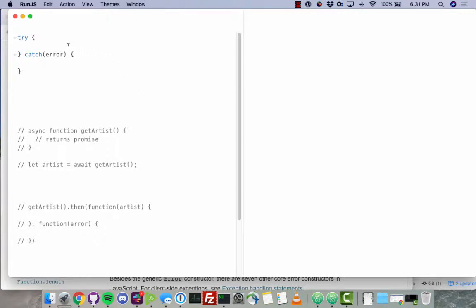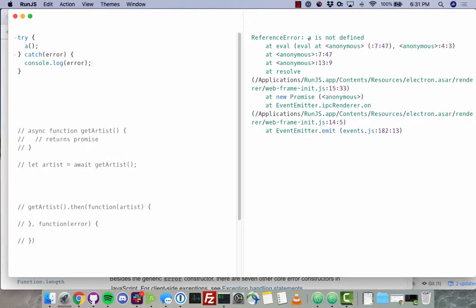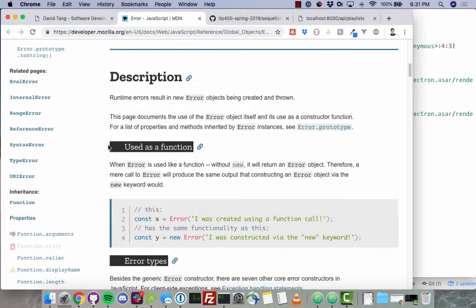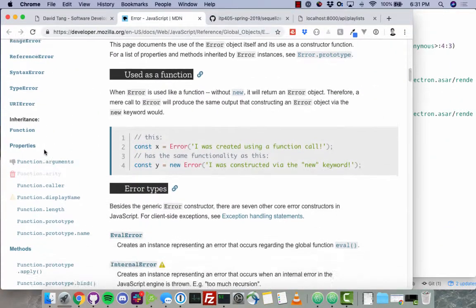have you ever seen, let's see, say I try to call a function A that isn't defined. Yeah, let's do that. So if this executes, then I can console log error, and it's essentially catching the error that was thrown here, and it's a reference error because this function A isn't defined. This error is like a class in the browser, and it has a few different properties.